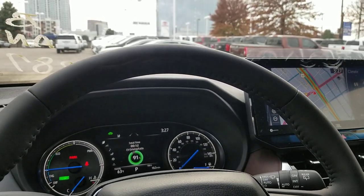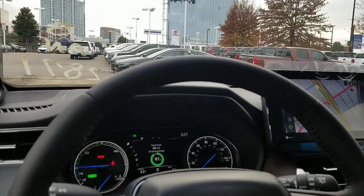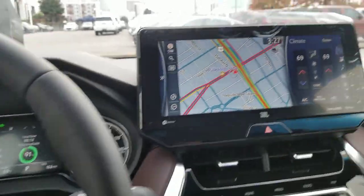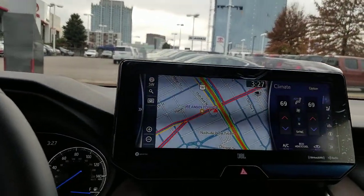You also have the proximity notification, so I'll show you that out here as well. Which is actually, if you're about to come into something, there's sensors on the front and the back of the car. So what it does is it'll do beep, beep, beep as you're starting to get close to something to let you know you're getting close.